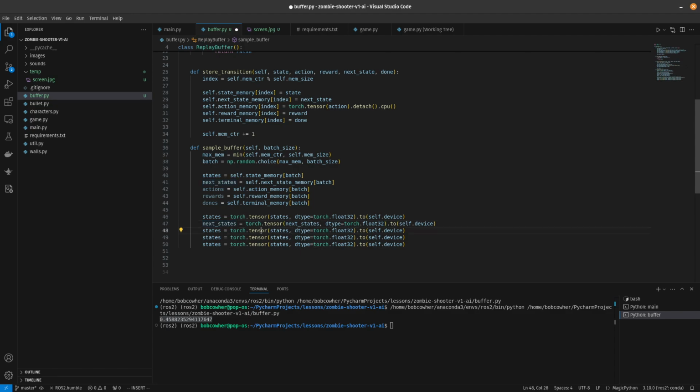And then this is going to be actions. And actions is going to be equal to actions, and you can keep your data types here. That's going to stay the same. And rewards.